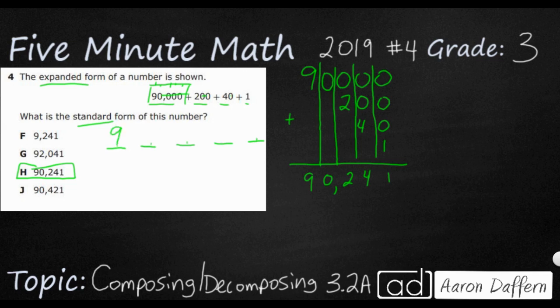So that one's done. And if I start at the 0 here and count over 1, 2, 3, 3 spots over is the 2. So 1, 2, 3 spots over is the 2. 1, 2 spots over is the 4. And then in the very first spot is that 1.